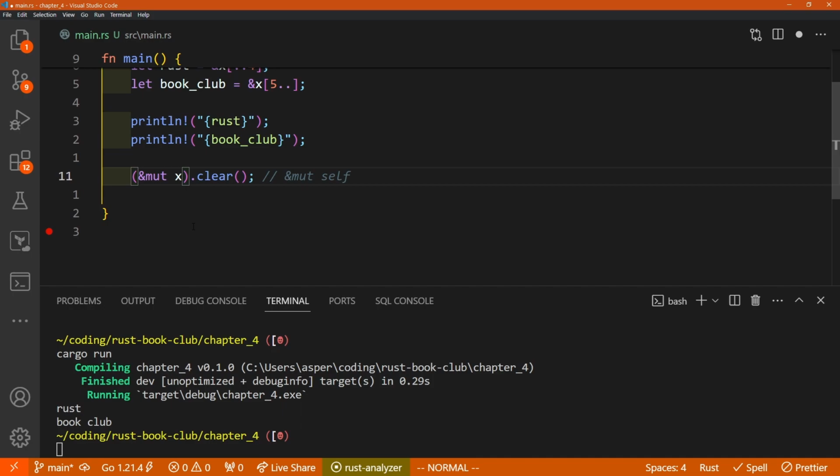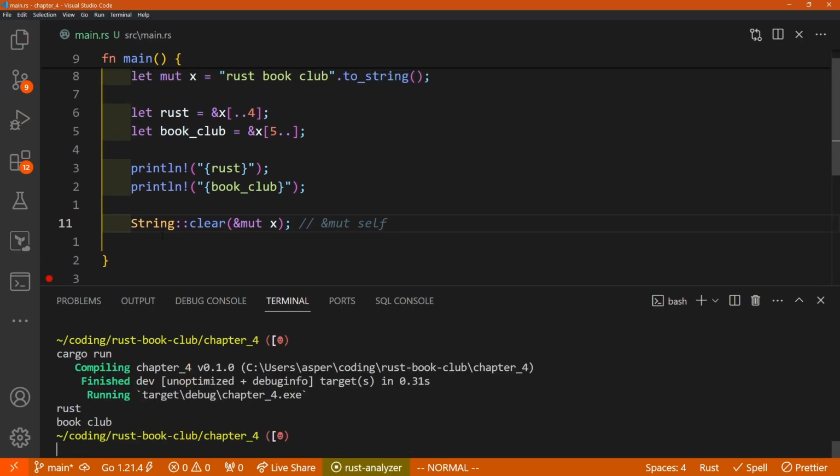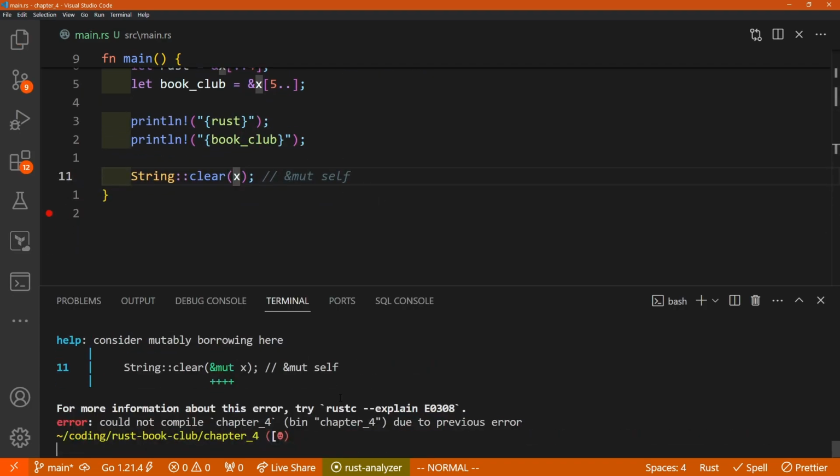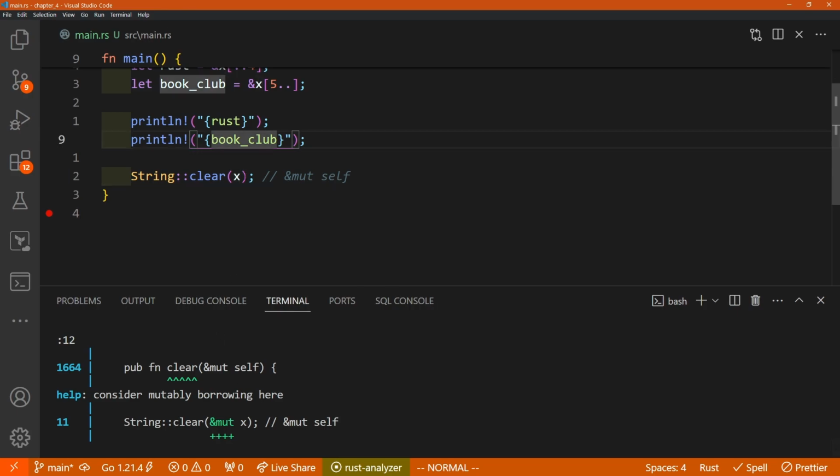So instead, we would have to do something like String::clear. That might be the right syntax. Yeah, that is. You'd have to do it like this, and you would be forced to do the mutable reference yourself. So if I do that, it does not work.